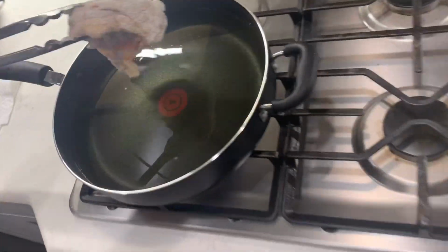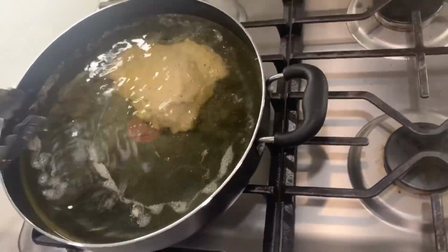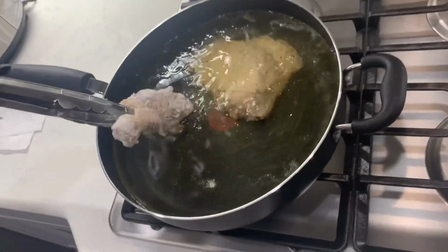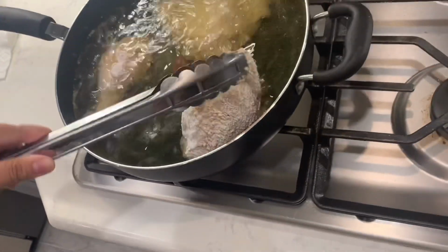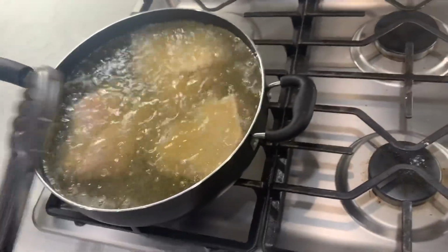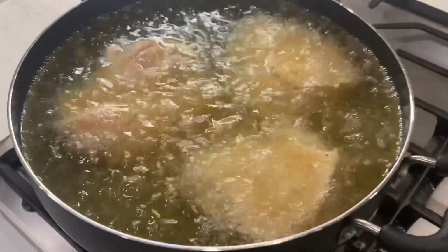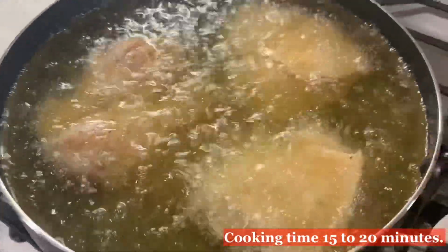Very nice. Okay, look at that. There we go. Make sure na bit na dito siya, hindi yung may nakalabas na chicken sa ibabaw ng oil. Okay. I'm getting hungry already. Be careful, mga guys, at baka tayo matapunan ng mantika. So, 4 is enough. Hindi natin pwedeng gawing too much na crowded yung ating pan. Okay. Very nice. So, 15 to 20 minutes. It depends kung gaano kalaki yung chicken na niluluto mo.